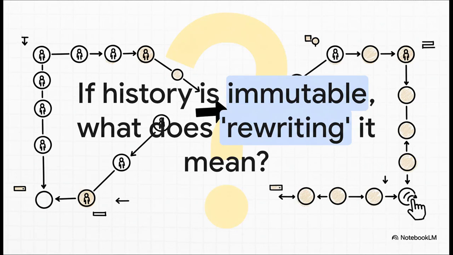And I'll leave you with one final thought to chew on. We've just spent all this time establishing that Git's history is immutable, right? So when you run a command like rebase and someone talks about rewriting history, what's really going on? Well, think about it now. You're not actually changing the old commits. You're creating brand new commits that are similar and then just moving the branch pointer over to your new shiny timeline. The old one is still there, just waiting to be forgotten. It's a whole new history built on these same powerful ideas.